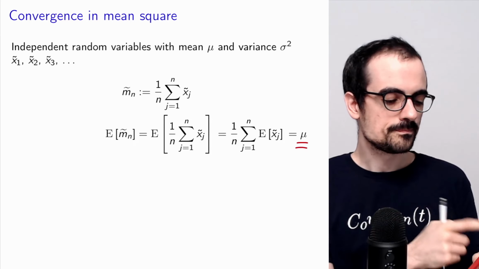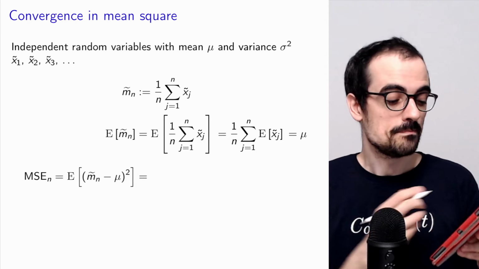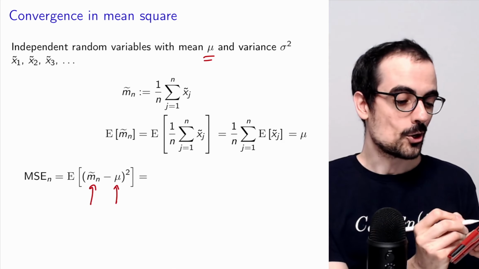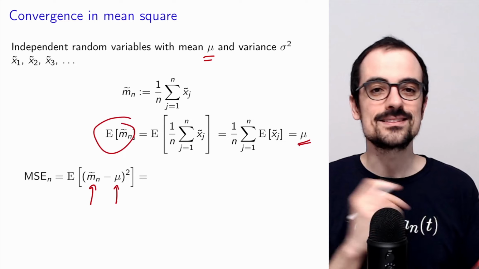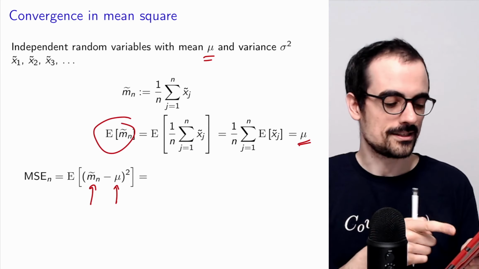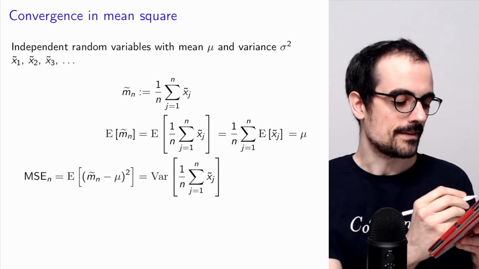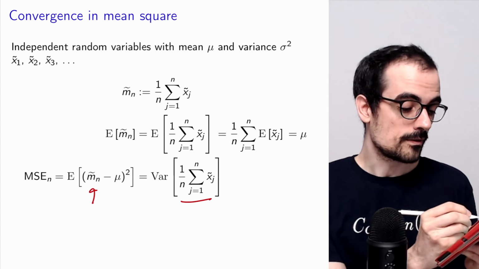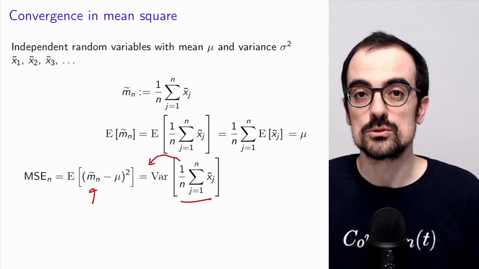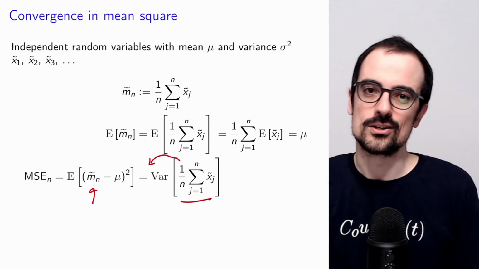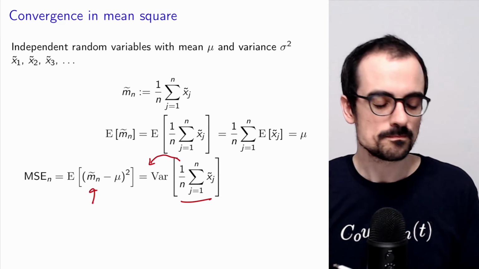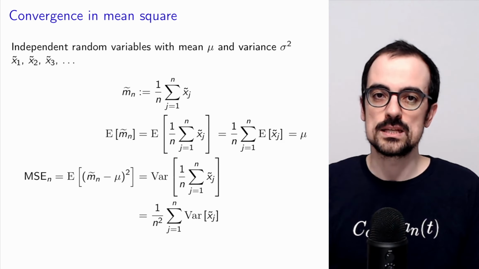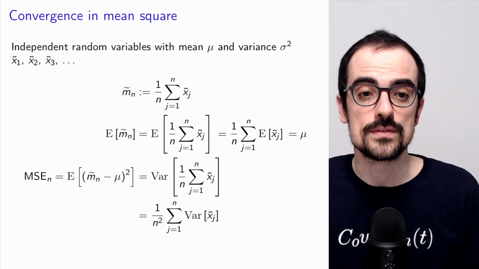Okay, so what happens with the MSE between this estimate of the underlying mean and the actual mean? Well, now that we know that the distribution of this guy is centered exactly at the true mean, what is this? This is just the variance, by definition, right? It's the variance of this running average. Now, this 1 over n can come out by the properties of the variance. It has to come out squared because the variance is a mean squared of the difference between the random variable of interest and its mean. And now, the variance of a sum when the random variables are independent is equal to the sum of the variances. We established that in the video on the standard error.